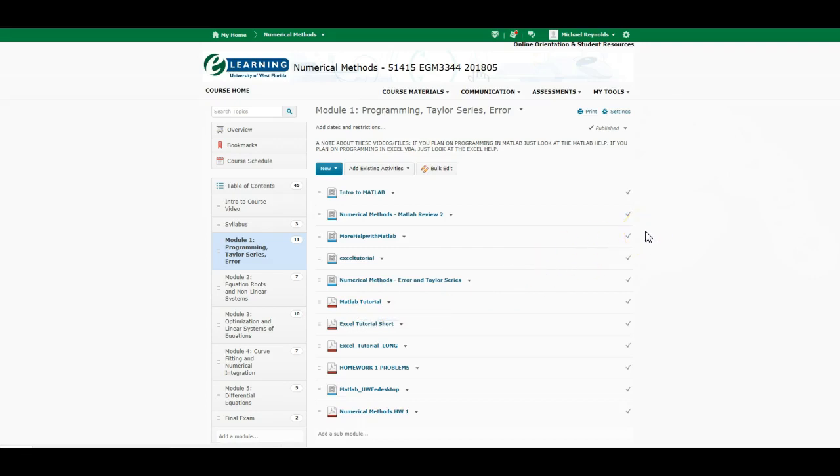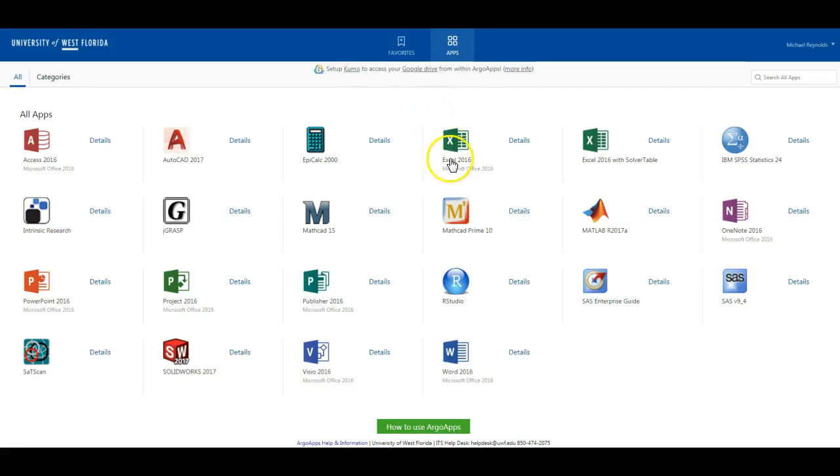But then the drawback of MATLAB is that you probably don't have it on your computers at home, okay? And it costs like $100 to download a student version. So most students don't want to do that, and they want it free. Well, there is one way to access MATLAB for free, and it's through something called Argo Apps. Everyone should have access to Argo Apps.